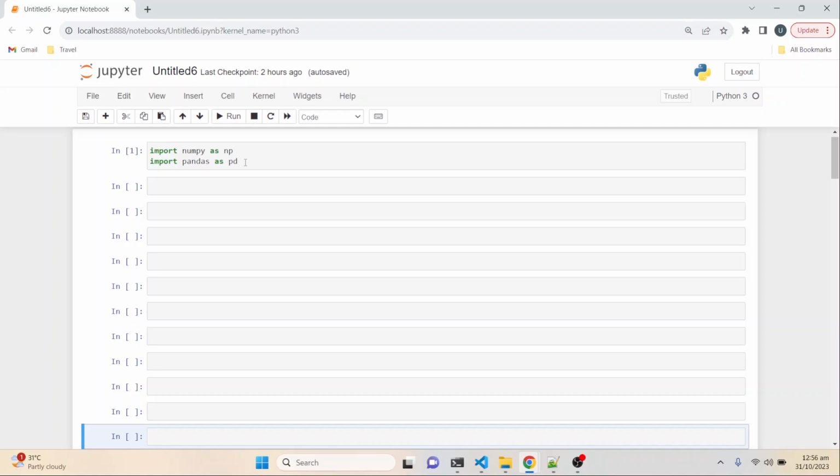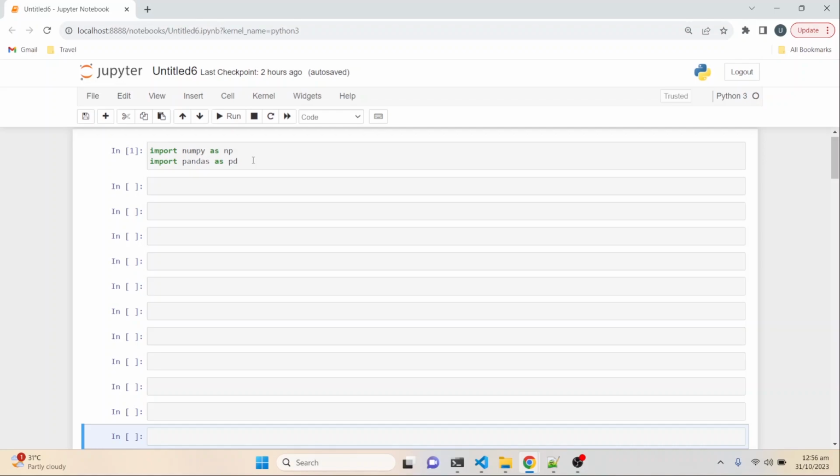Throughout this video, we will look into different examples related to indexing and how it is used to handle, filter, and analyze your data. Additionally, we will also explore various Python libraries in this video, such as NumPy and Pandas, and we will utilize them to perform our indexing in Python. So, let's get started.